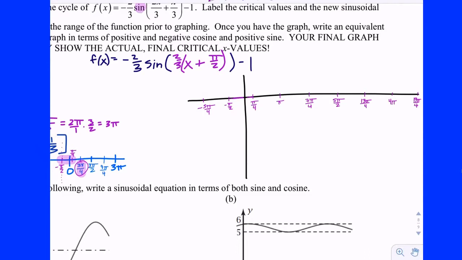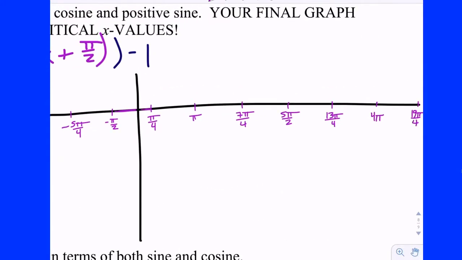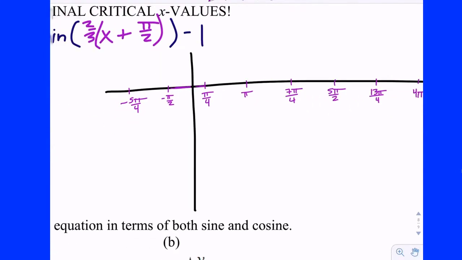As long as you have one critical value, again, to the left of the y-axis and to the right of the y-axis, and you know the distance between every critical value, you've got it. That's all you really need. So is 0 a critical value? No, it's not. Okay, so we're not going to put one there. So pi halves, remember, is your new y-axis. If you sketch by the Sahala-Chala method, you need to know where that's at. So we did the hard part first, or the fun part first, I should say. We did the x-axis. We got it all marked up.